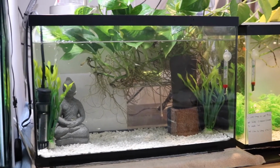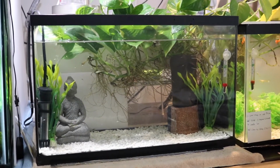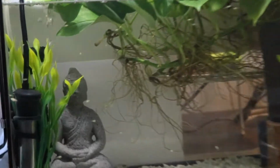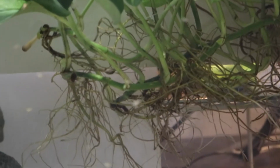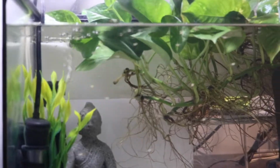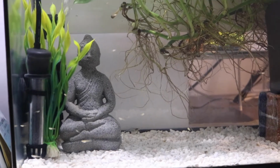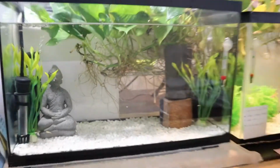As you can see, I am in the process of emptying this breeding tank out. Right now it's not a breeding tank anymore, it's just a tank for the fries. If you look over here, you see only fries swimming around in this tank. There are just too many fries in here. There are approximately 40 to 50 fries in here, and I decided to empty it out.